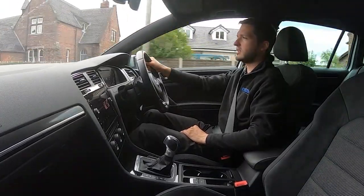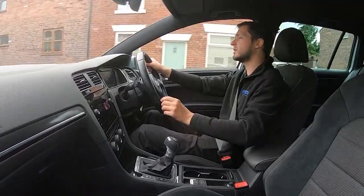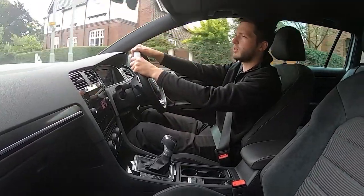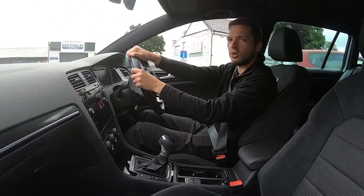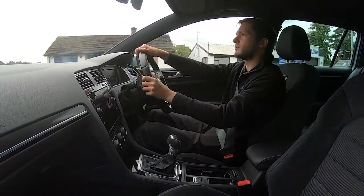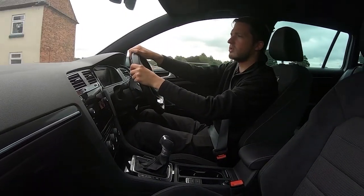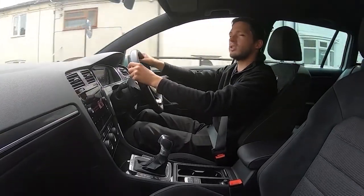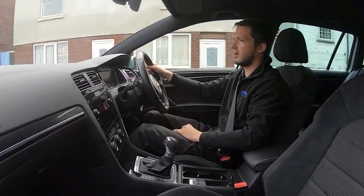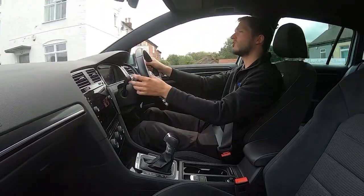We are a five-star dealership based in Cheshire. We've got over 200 five-star reviews on Google and Auto Trader alone, and many more on places like CarGurus. We're on Facebook and Instagram — follow us to keep up to date with our latest stock. If you go online and read the reviews, you'll see that people reiterate the fact that we're a dealership that cares. You're not left to it once you've bought a car — we're always here to help, regardless of the question, or even if there's an issue, we'll always get it resolved straight away.